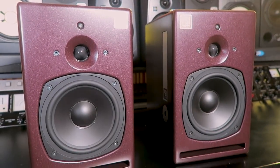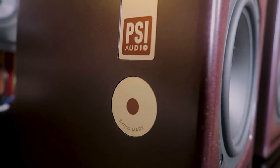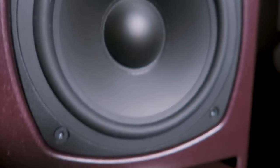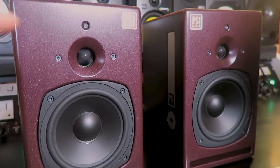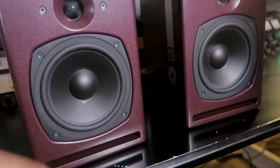Now, the PSIs. Why are we so enthusiastic about the PSI Audio A17M? Because they're fantastic. The imaging on them is incredible — the top-to-bottom frequency extension feels much larger, much more 3D. It's very hard to quantify unless you've got them up against something else, and then it's just like, whoa. They're made in Switzerland, all handmade, and each one is tested in their own anechoic chamber. They come with a graph, and you can match monitor number one and monitor number 3000 and they will sound exactly the same — the tolerance is incredible.